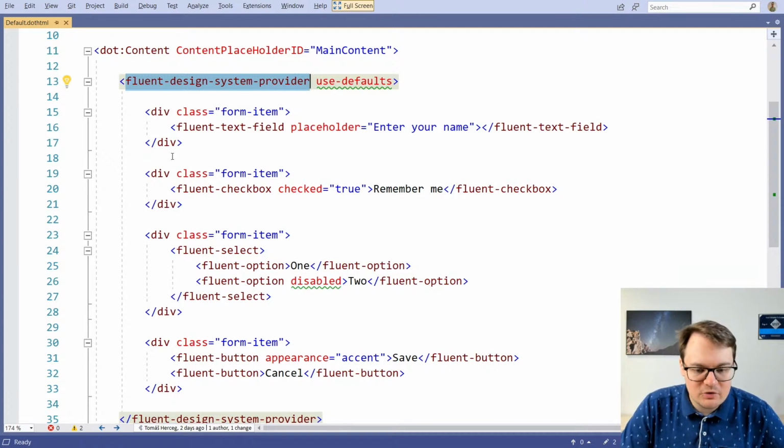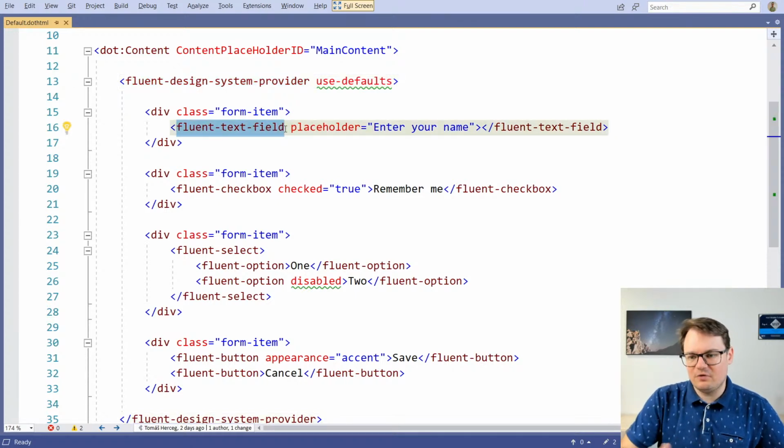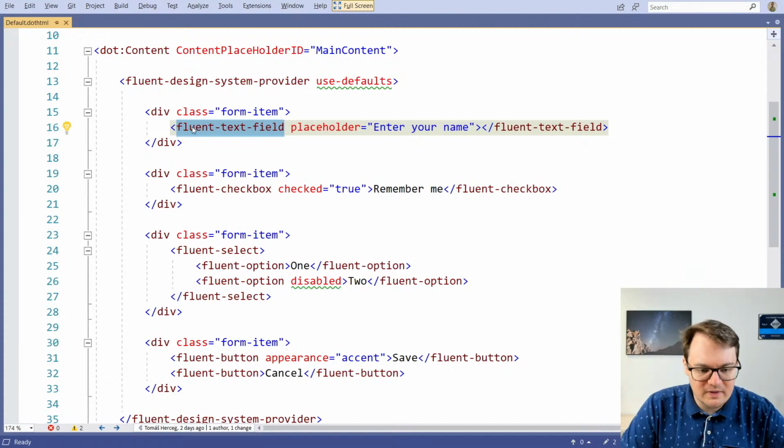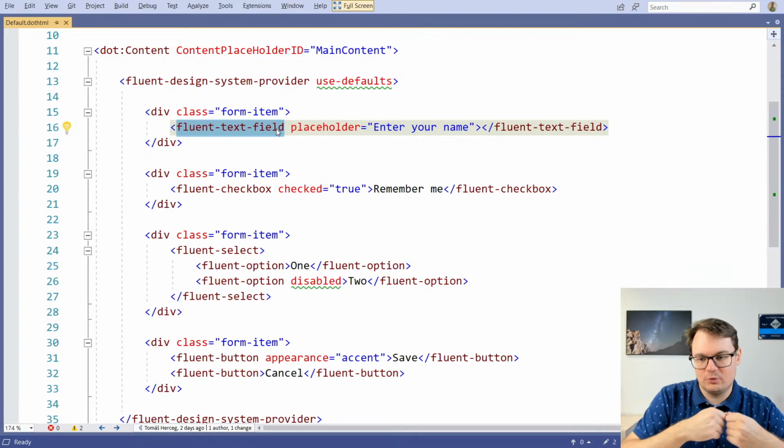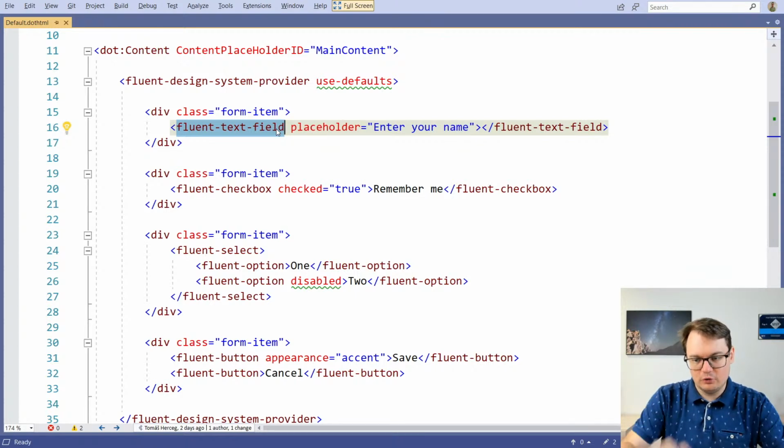And then, as you can see, I'm just using plain HTML elements. This will work in any framework because it's just HTML. The framework doesn't touch these elements. DotVVM isn't aware of this element. For DotVVM, it's just a regular HTML element, so it will just be passed through to the browser.